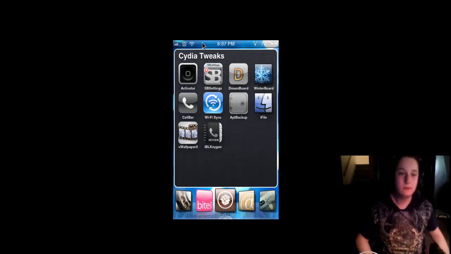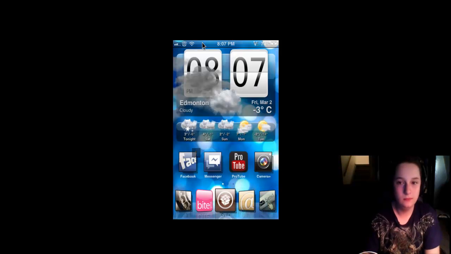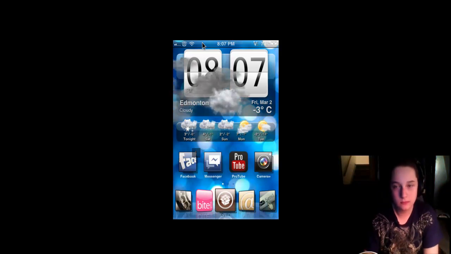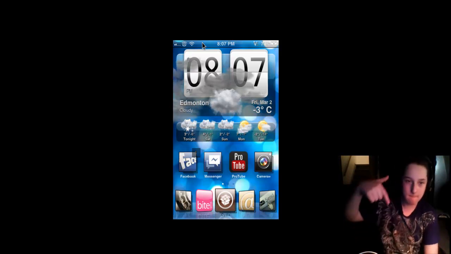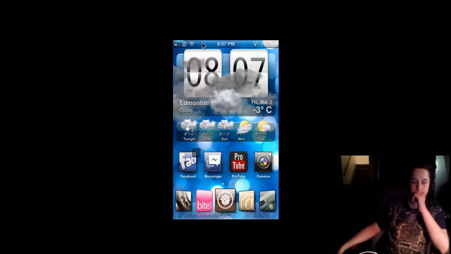So what you want to do to change the location of this app is go into iFile, and if you don't have iFile, you can get it for free in pretty much any repo. I'll leave a few in the description that I'm pretty sure you can get it from: Sinful iPhone Repo, iHacks Repo, and Insanely iRepo. You should be able to get it from each of them.